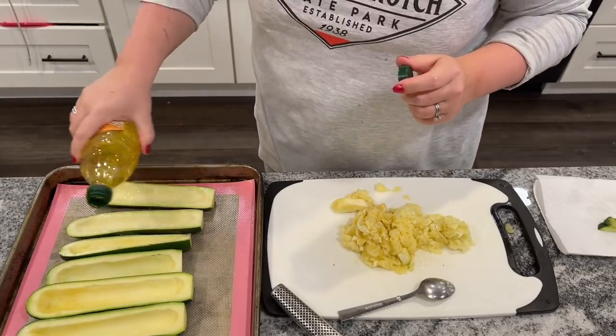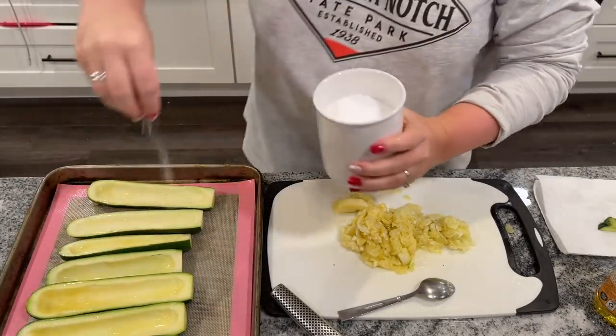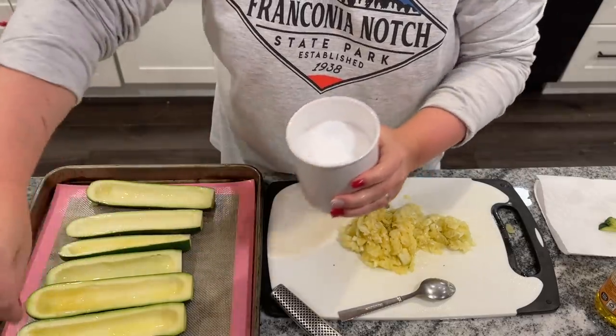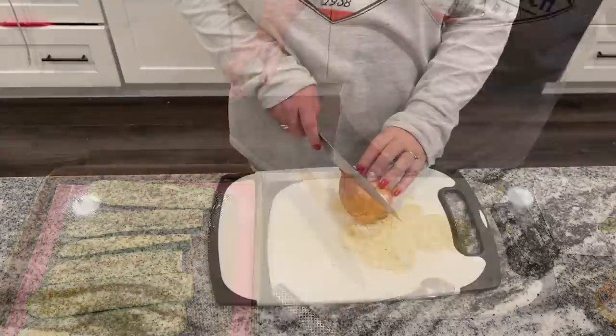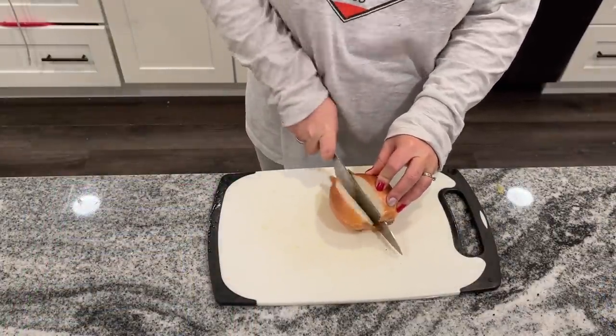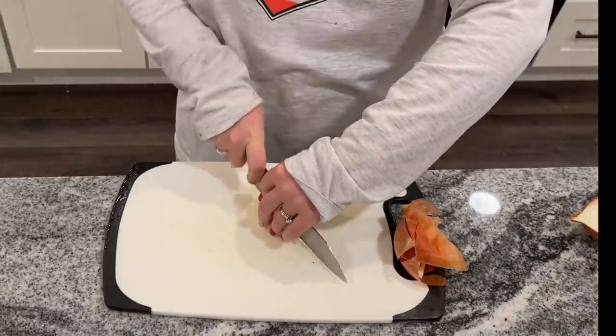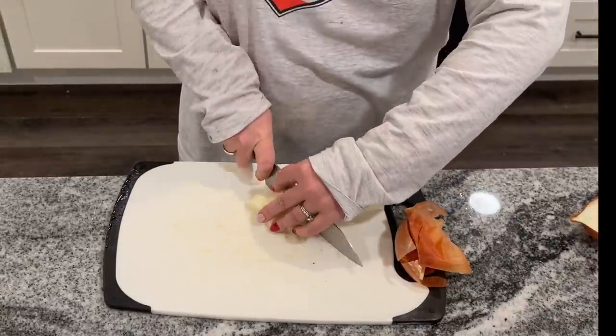Once all of your zucchini is hollowed out, place them on a baking sheet and then drizzle some olive oil over the top. You can use regular vegetable oil, that would be fine too, whatever you have, and then a little sprinkle of salt. And you want to chop up 1 onion. The recipe calls for 3/4 cup of chopped onion. I think 1 onion is just about right in this case. It's about a medium size.